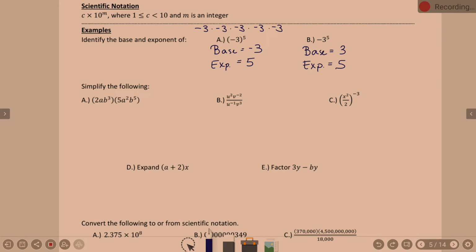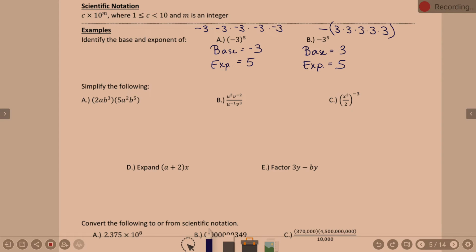What does negative 3 to the 5th mean? We just said the base was 3, yes? This negative is just hanging out in front here, so what this really means is there's one negative and then 5 3's. Sometimes you'll see it expressed like this. But when there's no parentheses there, that's just saying that whatever 3 to the 5th is, the negative of it. Now, I'll be honest, these actually work out to the same answers here, but that's because it's an odd exponent. If it was an even exponent, it wouldn't.